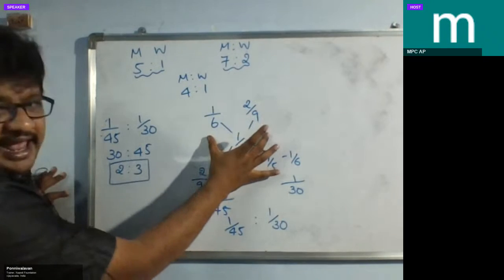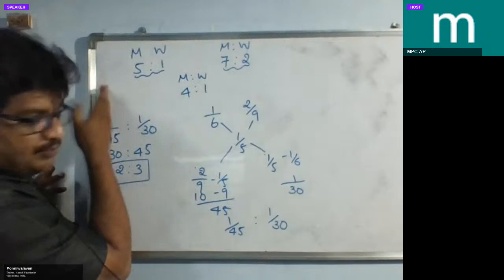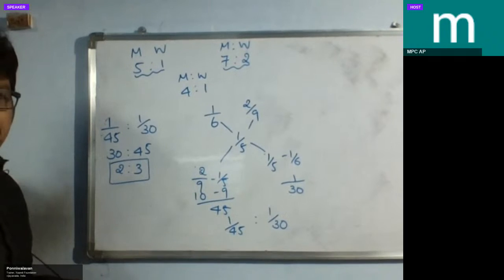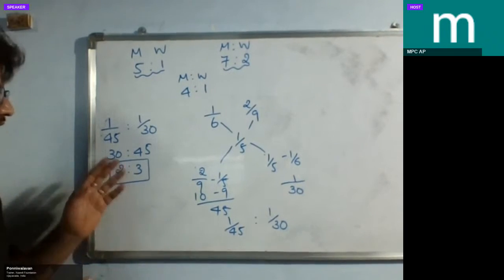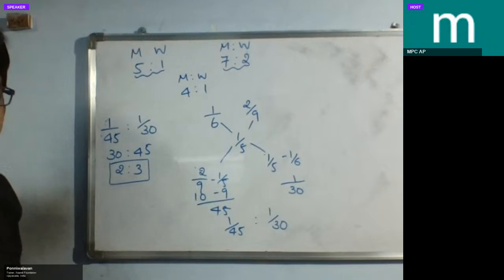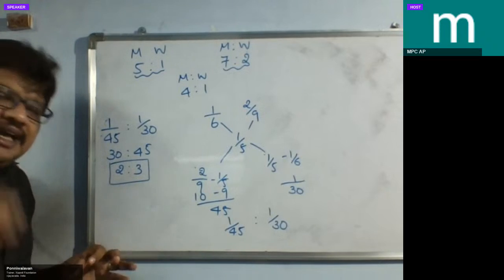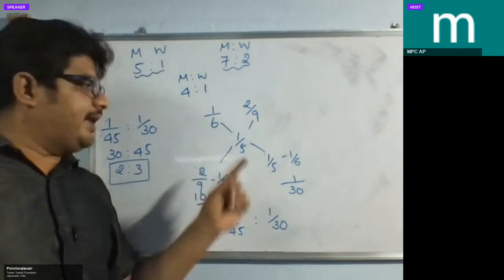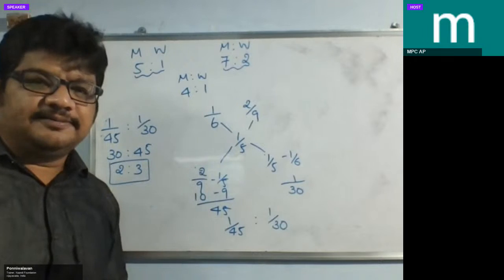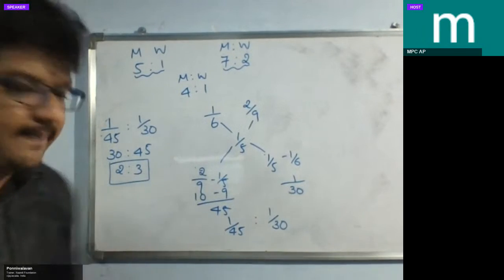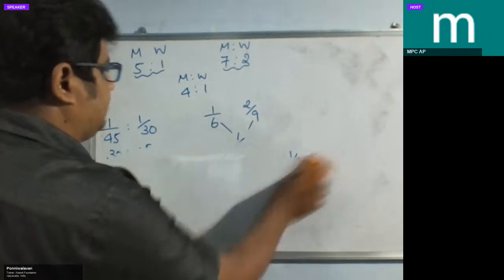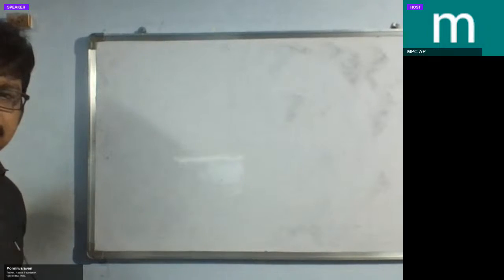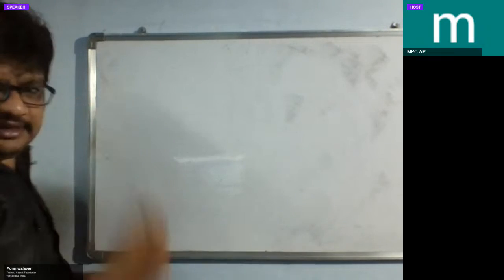So this is by angle of water. Even you can put it with milk or you can put it with water. Both will give the same answer. So in what ratio we need to mix? 2 is to 3. We need to mix 2 is to 3. Give me the comment. Are you people clear why we are taking 1 by 6, why we are taking 2 by 9, why we are taking 1 by 5 and all? Okay. Yes. Very good.